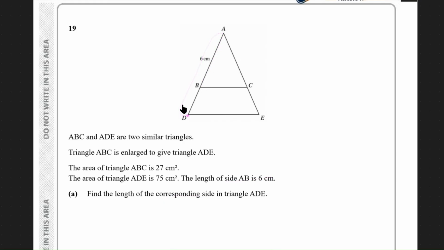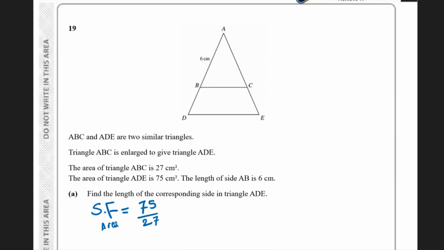And what the question gives us is the information here: the area of the small triangle and the area of the bigger triangle. So you might think this is the way to get a scale factor, isn't it? But the scale factor you will get here is from the area, but it asks about the length here. So how to do this one? First thing is write scale factor equals 75 divided by 27. And usually I recommend my students to write a small letter a for area here, so you do not forget or get confused under the stress and pressure of the exams.